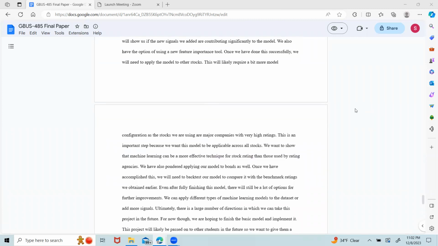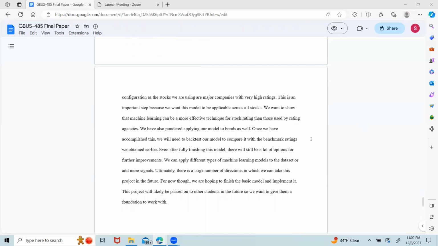So this model is highly customizable. Even once we create the final model, make all the edits, and tune it, there's always ways you can adjust it. Any trader using this model would be able to adjust it any way for their trading strategy. You can adjust the signals, the features, and the type of machine learning model implemented. There's a lot of customizability to this, so this is something that can always be adapted for the future.